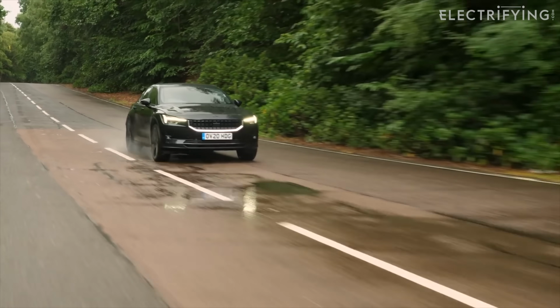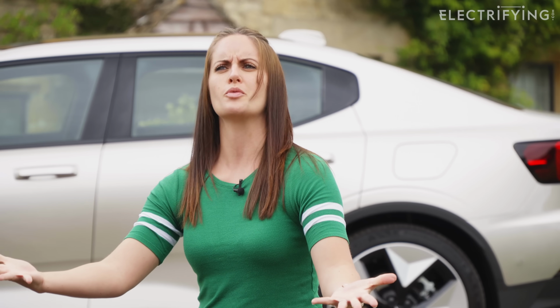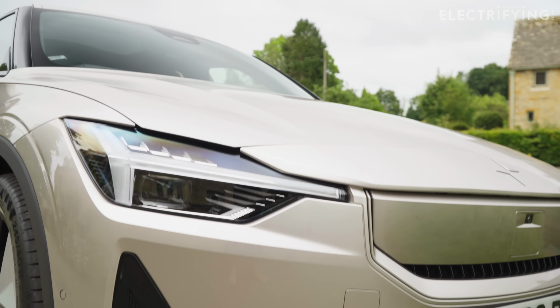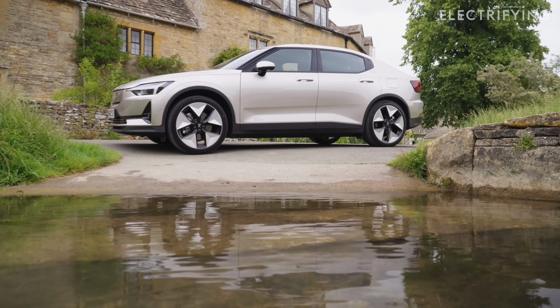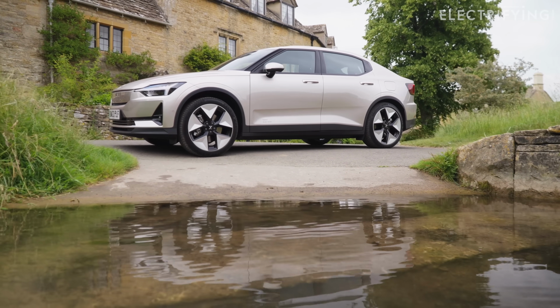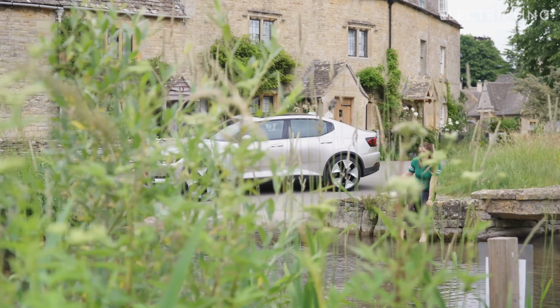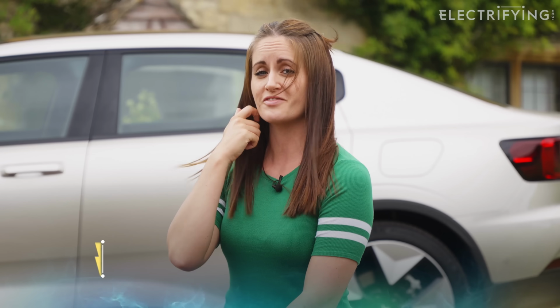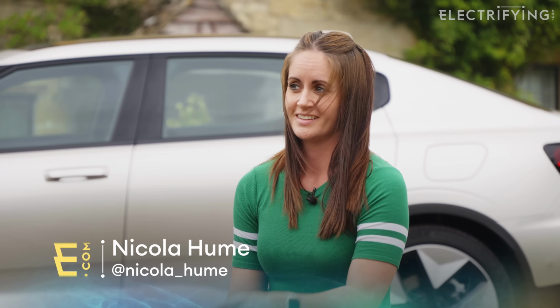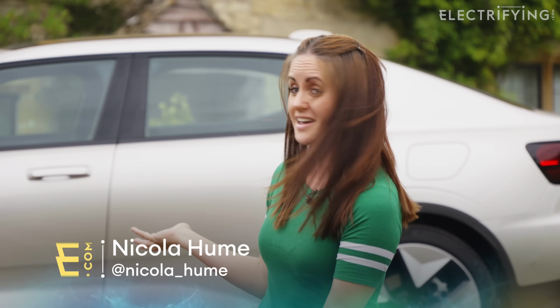But look, the electric car world moves very quickly, and this was about due an update, and that's what they've done. Except it's not just headlights and seats. No, this is a full-blown update. This will now travel 22% further. It will consume 9% less energy and will charge 34% faster. Yeah, that is a proper update, Polestar. Well done. And actually the good news is it's here in the UK.